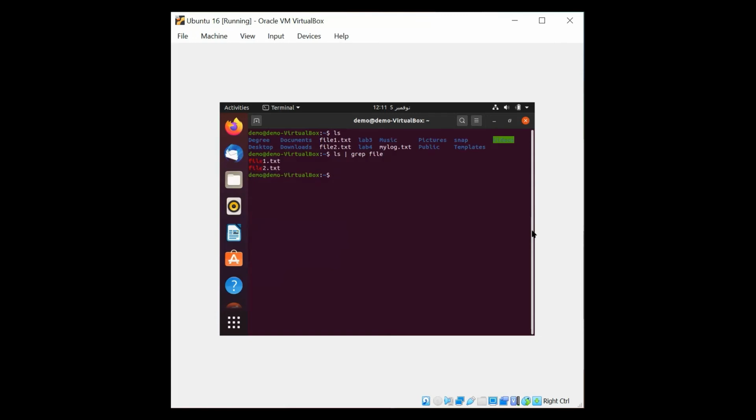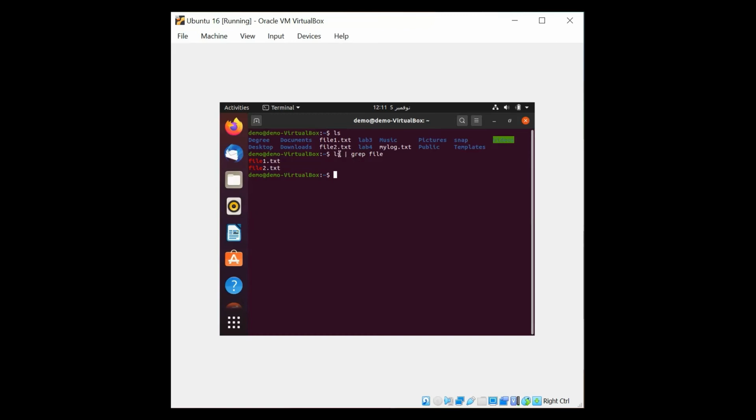So you have this output. I told you grep will look for a matching pattern. Where is it looking for the matching pattern? It is looking from the output of ls. Do you get the idea? Because I combined the two using a pipe.